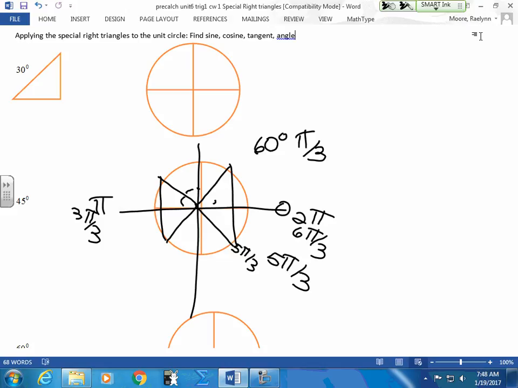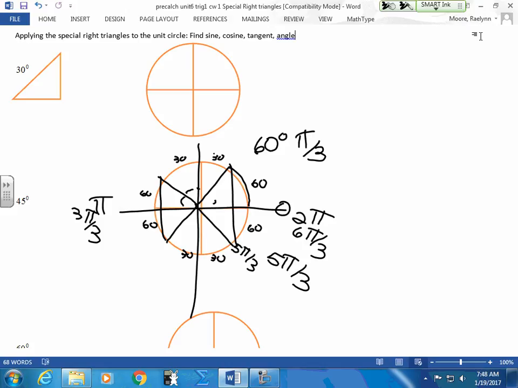My 60 is the harder one because technically it's not halfway. So if you go 60 degrees, you're only 30 here, 30 here. Then this is 60 right here. Then this is 60 right here. Then this goes 30, 30, and then this goes 60. And this goes 60. They're kind of broken up a little bit. But all you care about is these basic 4.